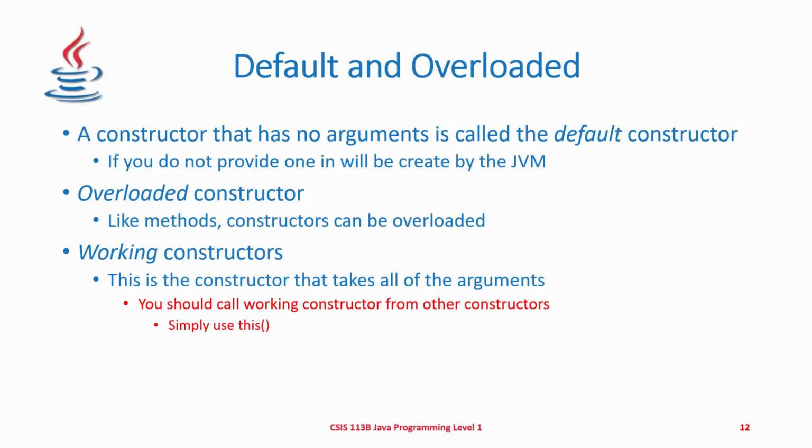And what you'll see when we set this up, because we'll have several different constructors, including the default constructor, we'll have them call the working constructor. And we'll do that by using the this keyword. And you have to think about it too, that anytime we say this, what we're referring to really is that particular constructor. And so in the parentheses after the keyword this, that's where we would put in any of the parameters that we'll be passing to that working constructor. And we'll give you an example of this in a bit.